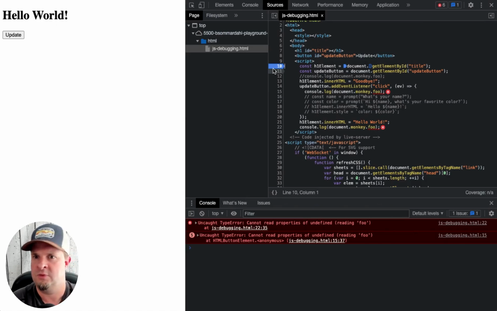So if you have an exception that is like a syntax error, it's going to happen at compile time. But if you've got a bug that you can only find if it actually executes something, that is a runtime exception. Do you see the difference right there? Runtime versus compile time.